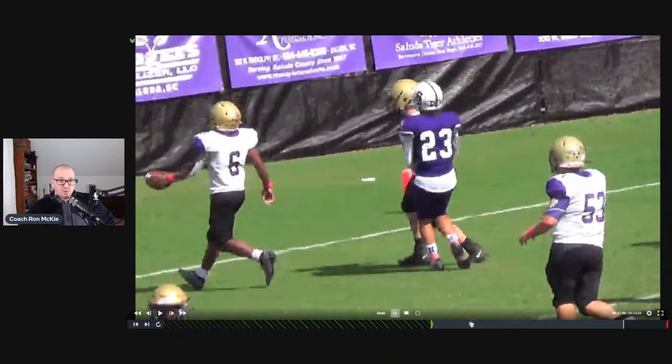This was the game, too, on one of them. We saw it on the previous game. Hey, this guy keeps going up. One of the kids came to us, and this is the beautiful thing about having a system, and teaching your players the why and giving them a say in the system. The previous game before this, the guard was like, hey, coach, that guy's so far up there and he's going up the field.